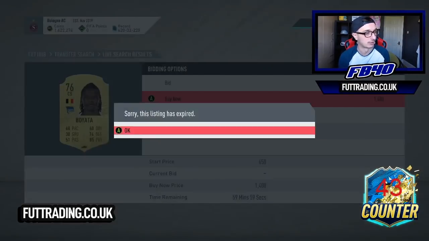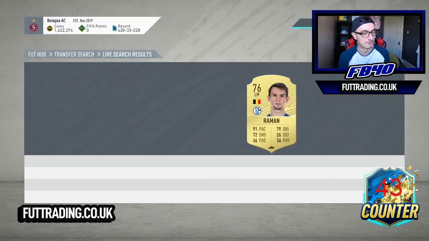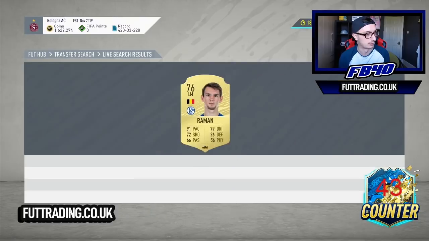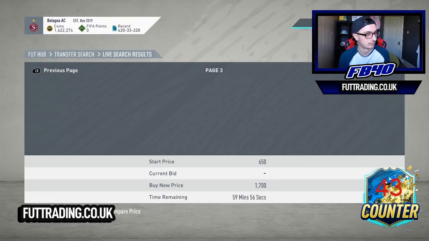Boyata, did we get him though? Look at that. Look at how hot people are on the ones that drop below 1,500. I tend to find that people are very, very hot on. I think people are sitting there the old-fashioned way of sniping them up. We'll keep going. We'll see if we can get a few more. Right, we'll skip to the next page now. 1,700 on that one.